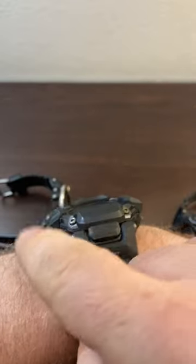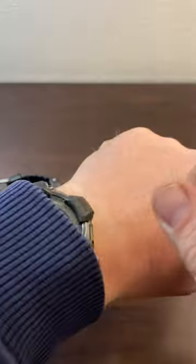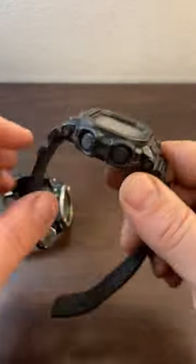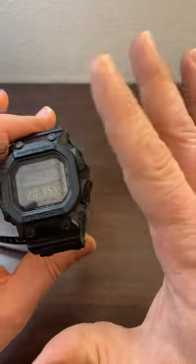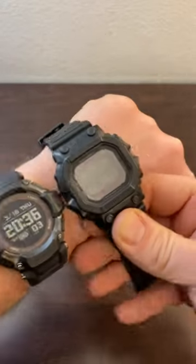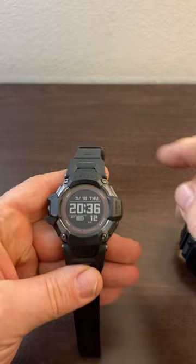Because of the taper on the sides — that's why G-Shock makes these flying-saucer-shaped watches — it's like a ramp for your sleeve to get over. This one, the King, is like a hockey puck: the sleeve hits it and stops, it can't go over. So as durable as that big lunker is, it's a pain to wear. This one's big and durable too — actually bigger in terms of lug-to-lug — but it does not feel big when wearing it. It's amazing what Casio did to design this watch.